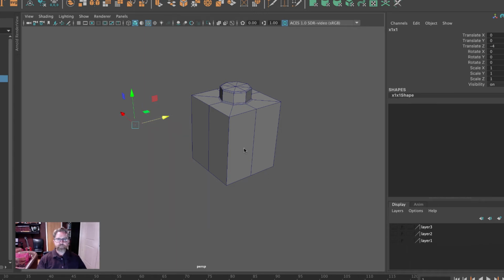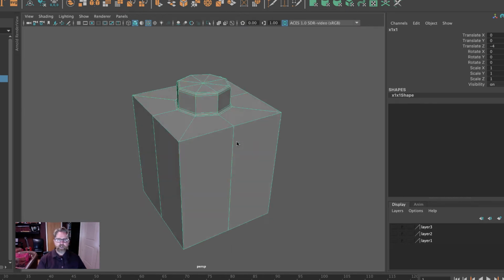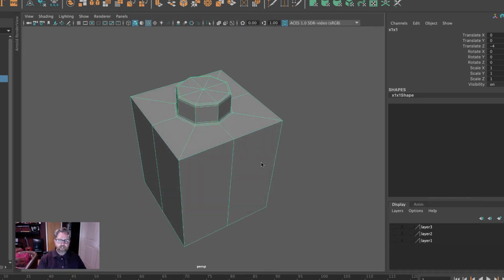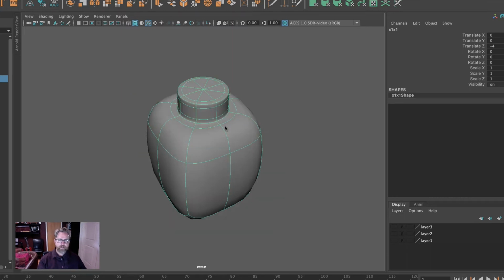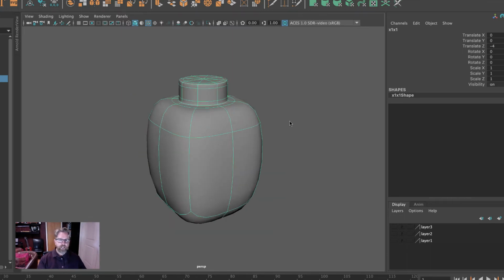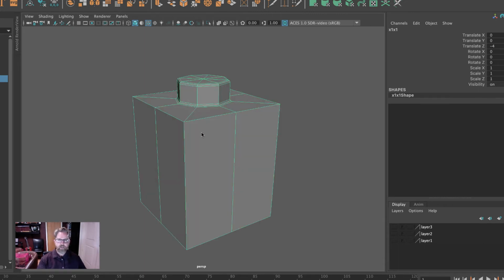So just to review, if this is far away, we can't really tell that peg is an octagon rather than a smooth cylinder. But of course, if we get close, the viewer would see that. If we wanted to do the subdivision to improve that cylinder, then we have the softening or averaging of the rest of the model. So we have to bevel these edges.